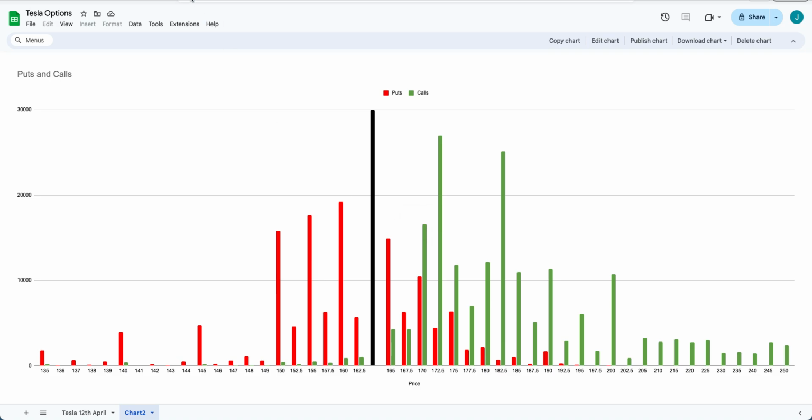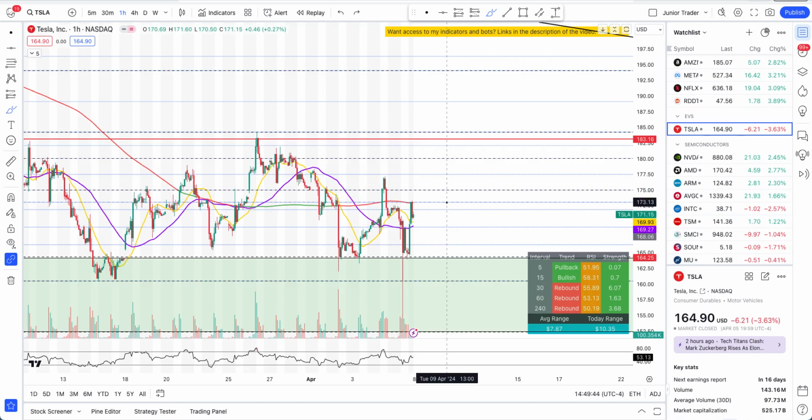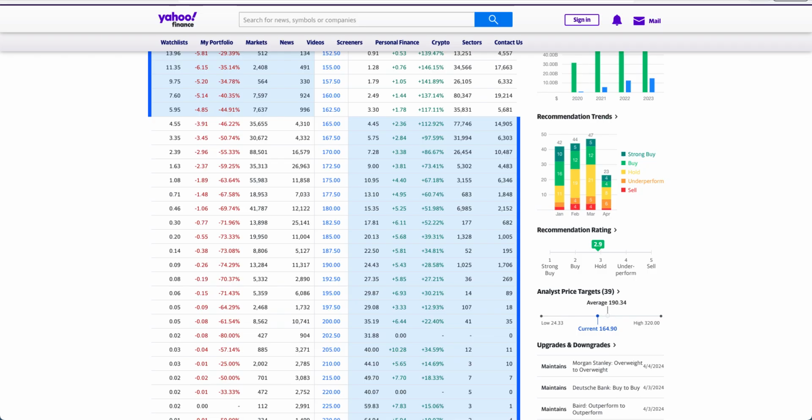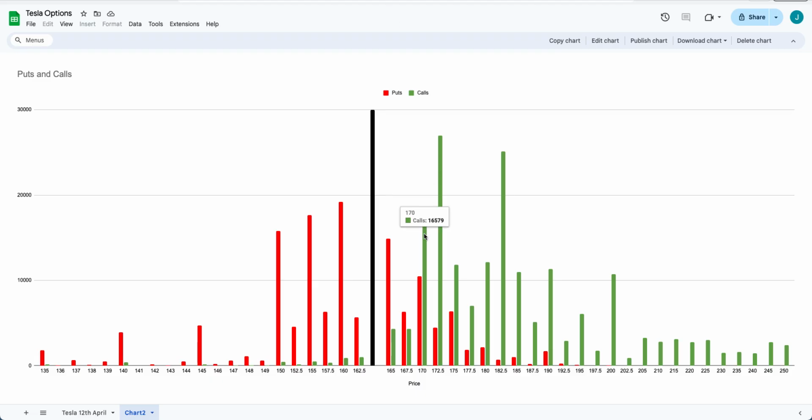170 call, let's talk about it. So this one is already in the money in the post market. It depends on how much money you have on it, but yeah, this one is already looking great, 172 or 3, right? So this one, the 170, has the highest likelihood to make a lot of money. But again, it depends how much you're willing to risk in the down payment and all of that. But 172 and 50 cents call, 170, I think these traders are on the right direction right now on Tesla, in my opinion, right?